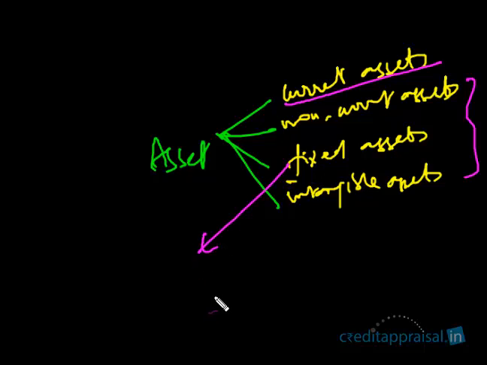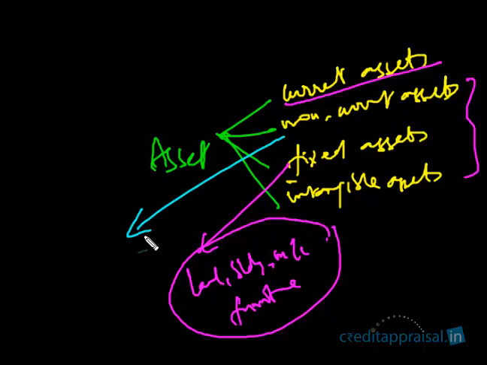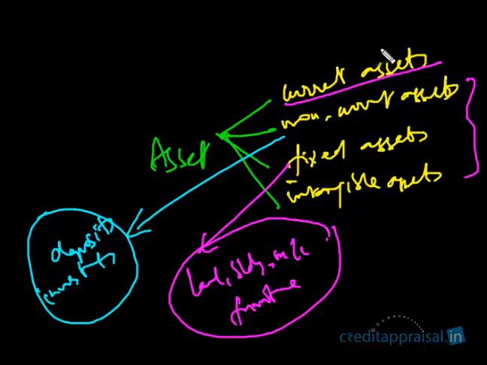In fixed assets, you get land, building, machinery, furniture, these items. These you have separately as fixed assets, but they're also not current in nature. This is not something you're going to sell to realize cash. They will be used in the production process for a very long period of time. Then you have other non-current assets, say for example deposits or investments. We are going to discuss these items individually, but these items are non-current assets. This is just a brief overview. We're going to discuss each and every individual asset category as we go along. This is just a brief introduction.